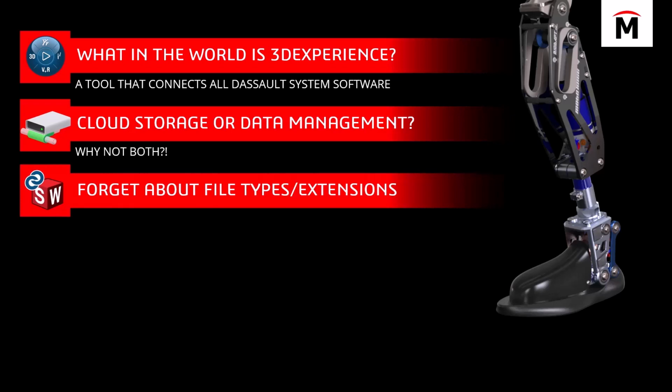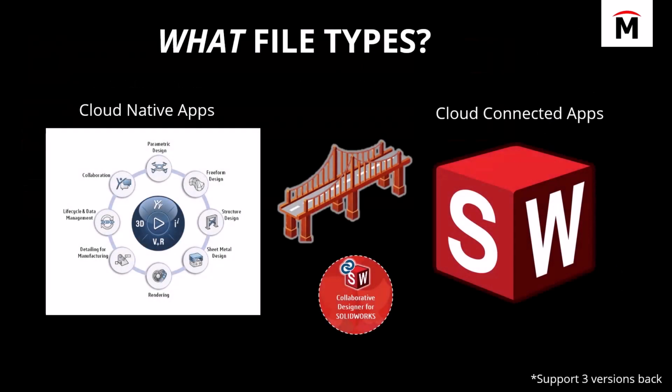In fact, I want to expand on that a little bit more. I'm going to talk a little bit behind the scenes about what do you mean I could forget about file extensions? What's caching locally? How does all that work? I think when you're in a cloud native app, like an X app, like xDesign or xShape, any of that stuff, you don't worry about file types because you're just in your internet browser. You just drag from one program to another, similar to how you don't care about file types on your phone. So you move from one app to another on your phone.